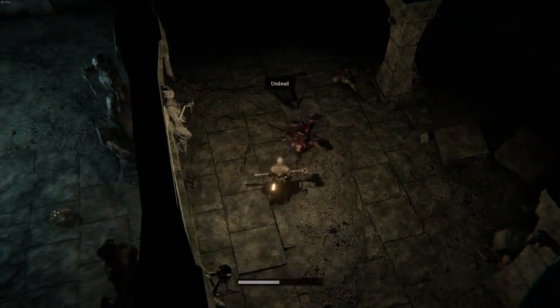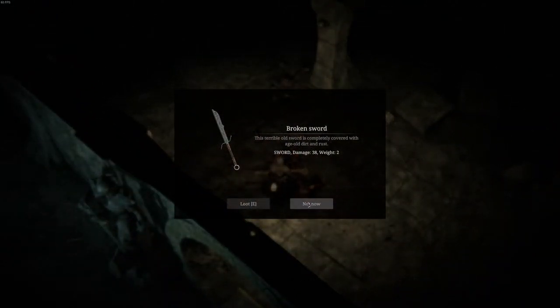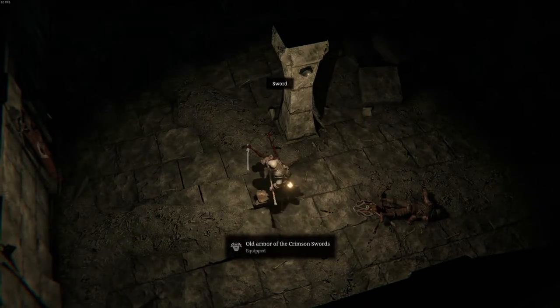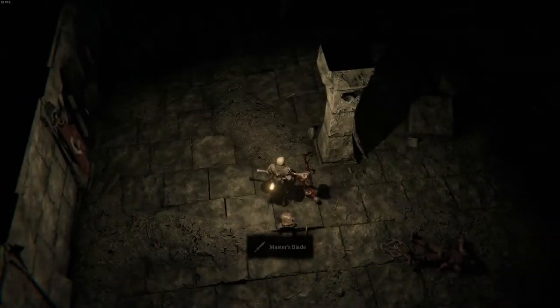Splat those brains. See? The broken sword. This terrible old sword is completely covered in age-old rust and dirt. We don't want that. He had the old armor of the Crimson. That's nice. That's 5 more. I'll take that. Cool. Better armor. And he had the Master's Blade. It has deep spawn poison on it. I'll loot that sword, actually.